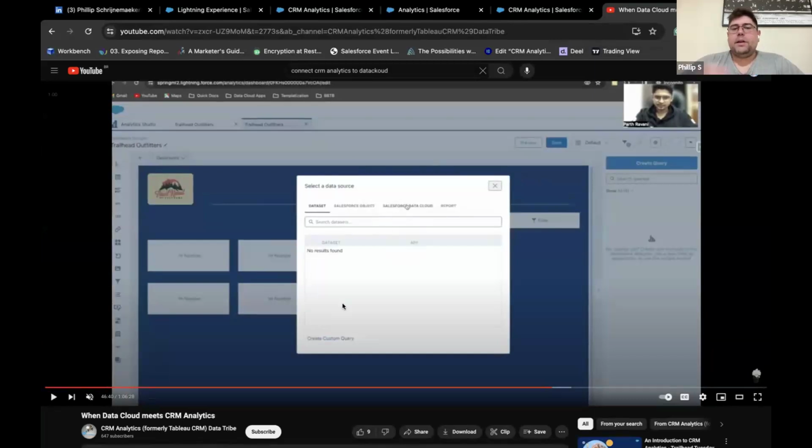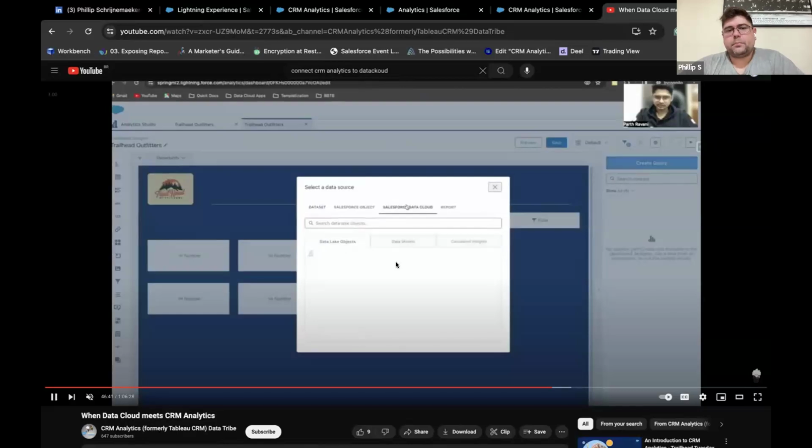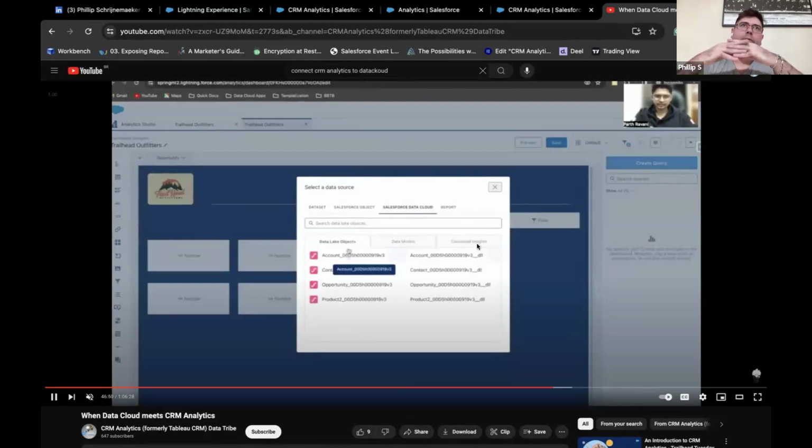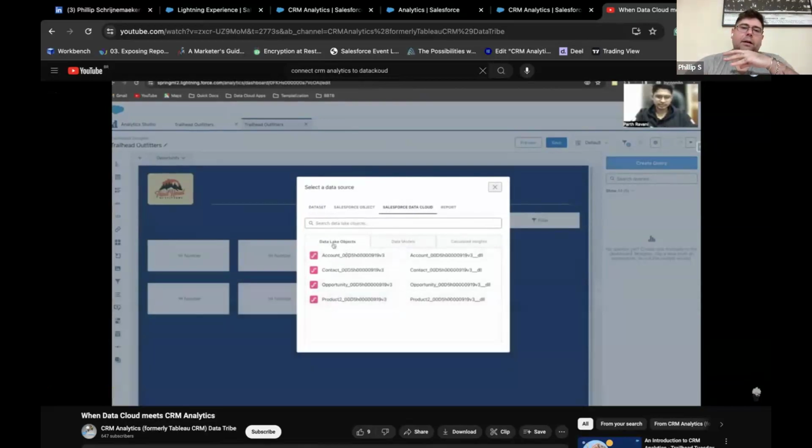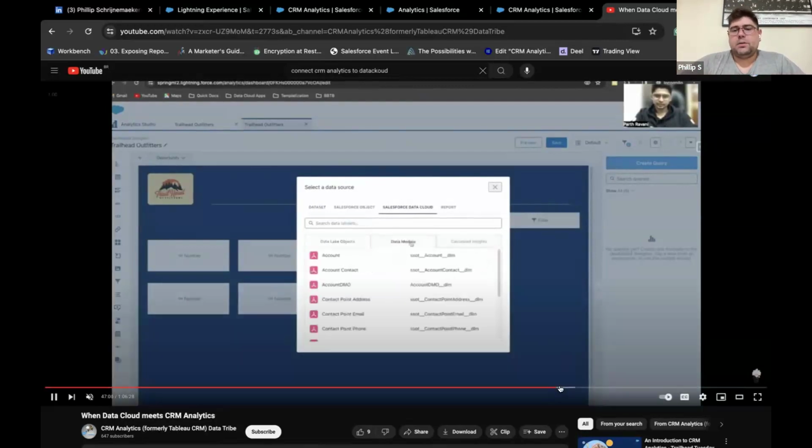No problem. Okay. I just wanted to show you this because you can see that you can query Salesforce Data Cloud data directly from your CRM Analytics dashboard. You click Create Query, and once you have your Data Cloud assigned, here you will see your Data Cloud option to create from your data lake objects, your data model objects, or your calculated insights. So with CRMA, you can even access Data Cloud data. You don't have to connect and load it again into CRMA. Since your data is already loaded into Data Cloud, here you only have to query it directly from CRMA. We're using SQL right here.